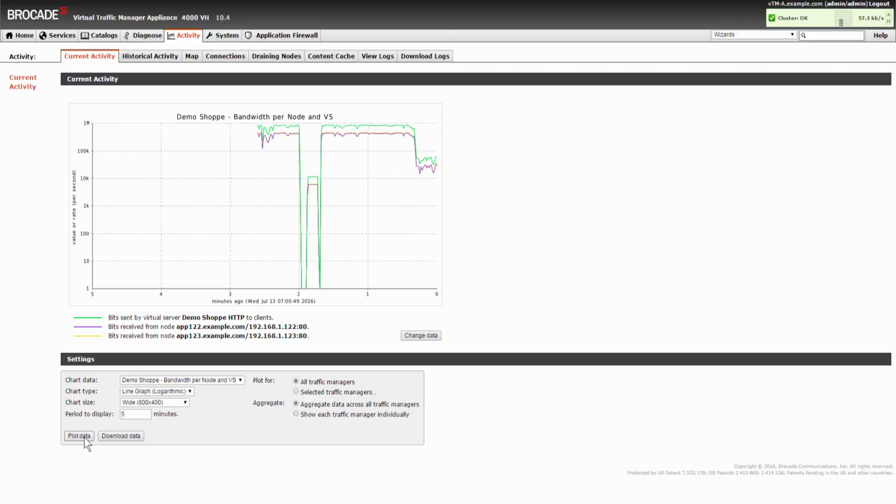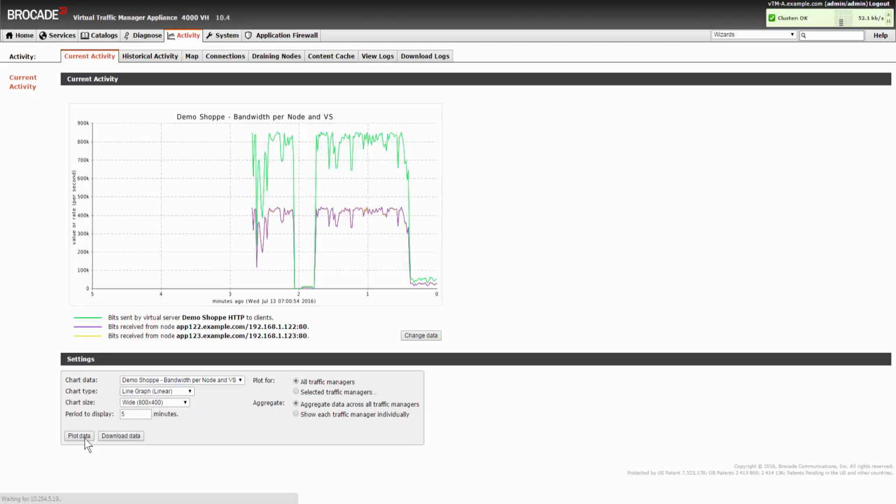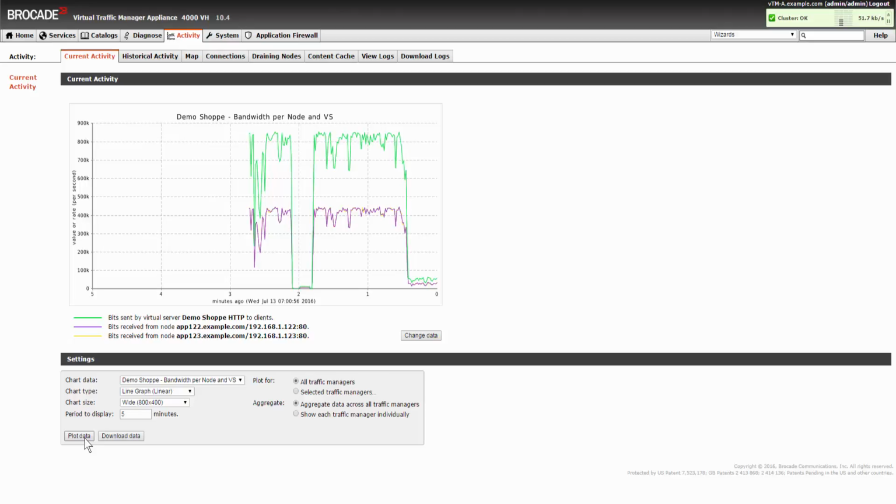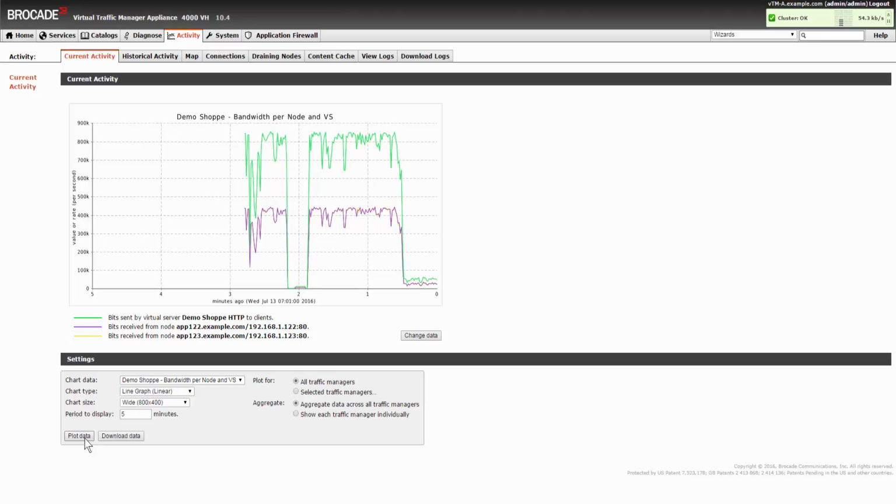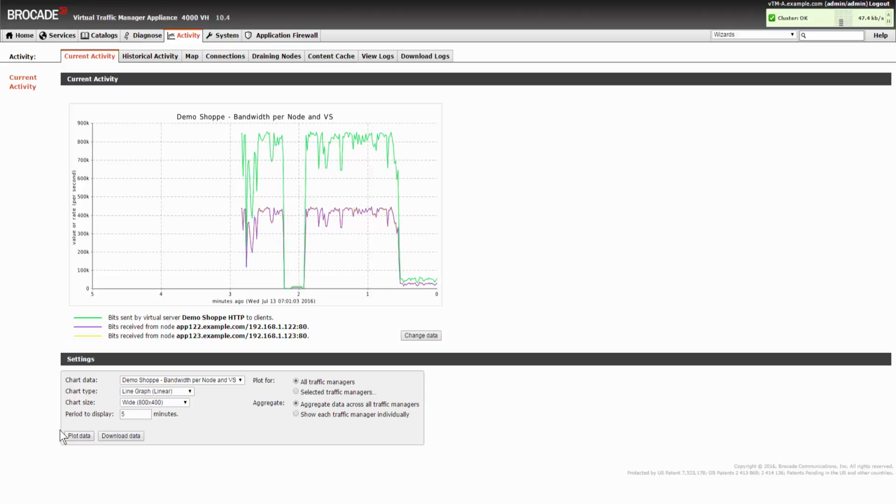And for this example, in a better view of the bandwidth difference, I'll go ahead and change this over to a linear graph. And this provides a better visual representation of how a simple RuleBuilder rule is able to be applied to a virtual server and provide application bandwidth limitations.